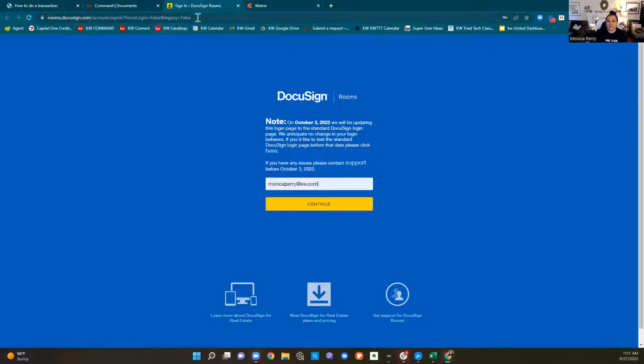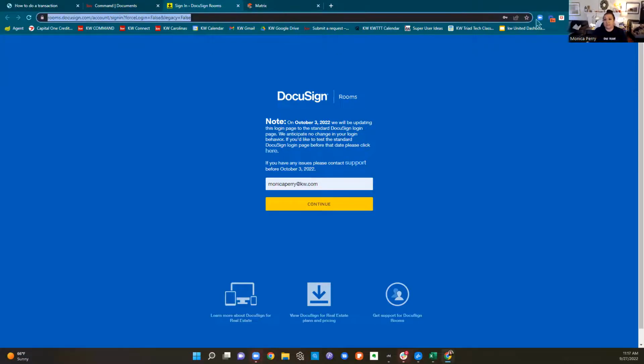So look up in your URL bar. I have seen people not know that and have about 37 Docusign windows open because they kept clicking it and nothing was happening. So if you're on a Mac and you don't see Docusign open when you click Start a Transaction, look up here in this bar on the right-hand side. There's probably like a little exclamation point that stopped your Docusign from opening. Okay. Questions on that?